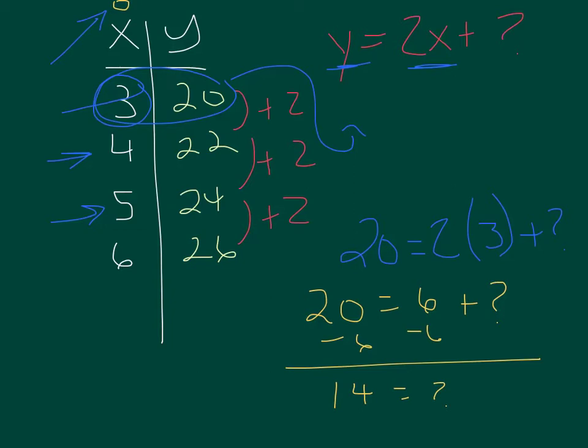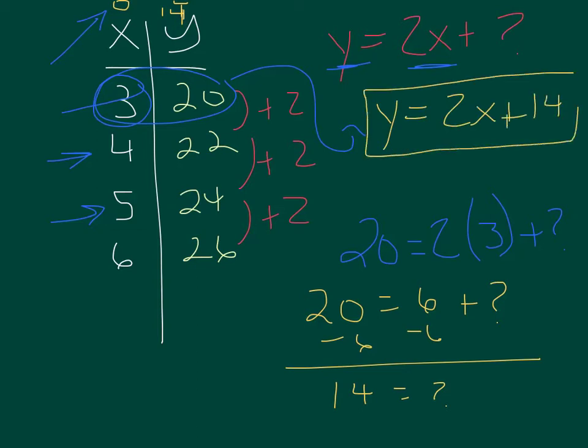So I now know that if I went back in time, my y would be 14 when x is 0. But also, I know now that I have y equals 2x plus 14, which is so awesome. Instead of going back and making the table much more expanded, I now have it right there. And we can check it and make sure it works with everything. So we can say like 5 and 24. Oh, sorry. 2 times 5 is 10. 10 plus 14 is 24, which is my y value.